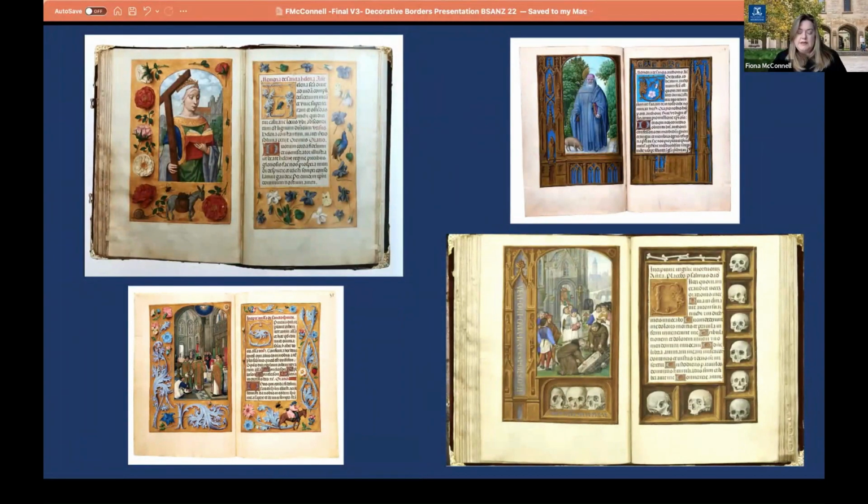In the top right, we have the carved wood, Gothic carved wood architectural style, showing the suffrage of St. Anthony. This particular style is repeated quite frequently as it indicates the importance of the figure represented, and you can also see some saints in those carvings around that figure. It's often used also to decorate miniatures of the Virgin Mary.